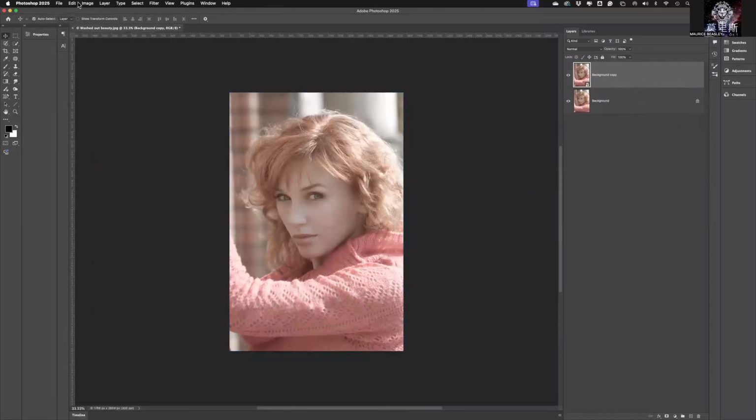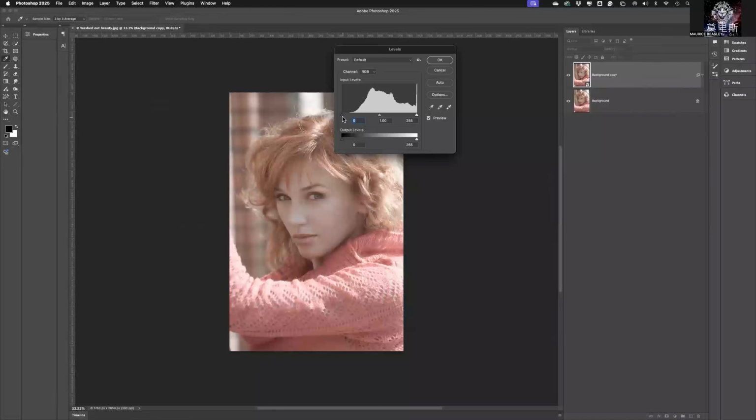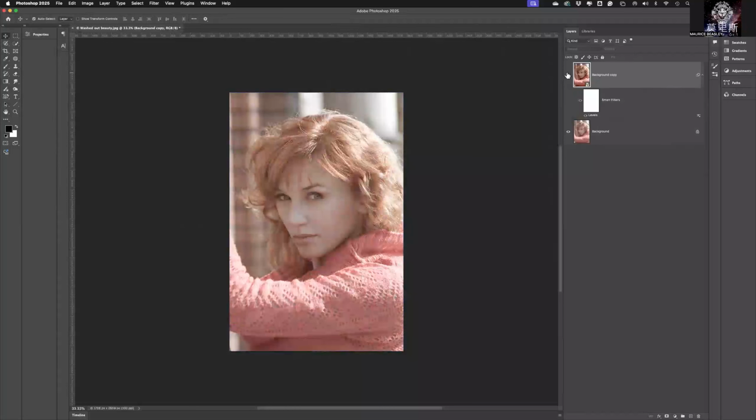convert it to a smart object, image adjustments and levels, right? I can do maybe a brightness and contrast on this picture because it was kind of blown out and kind of overblown with the highlights. So I can tone some of that down by moving the shadow slider over, then moving this middle tone slider over. So things are not so washed out and the exposure is not so high. Probably not that much, but it covers the whole entire picture. Takes care of that. So again, before, after, right? That covers the whole entire picture.